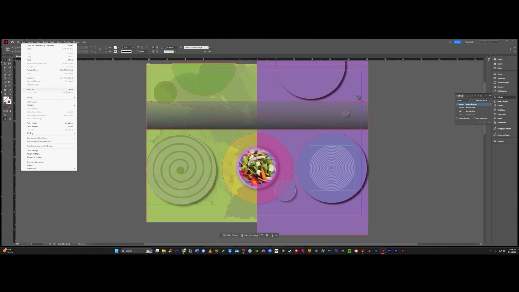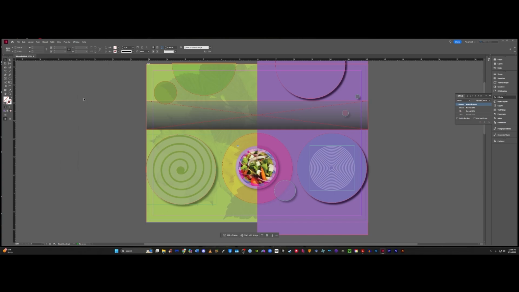I don't really remember what the command is for deselecting on Mac because I've used a PC my whole life, so I will display it on the screen.